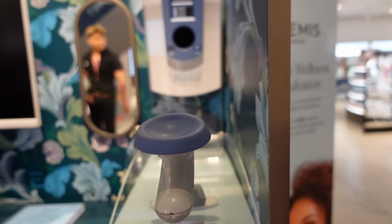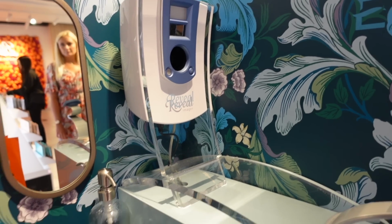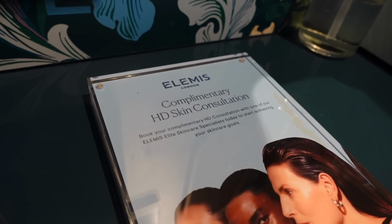You will still get people who work on your standalone brands such as Clinique, Alchemist, that kind of thing. And oh my gosh, today I didn't even realize, but I saw that they had this machine in there, and I was basically told that Alchemist offer this thing where they take a photograph of your face, of your skin, and it shows you in more detail your skin and what your skin needs. And I was like, oh, I need to try that. Literally, if I would have had time, I definitely would have asked, can I give this a go? But of course, I was there just to get my makeup done today.